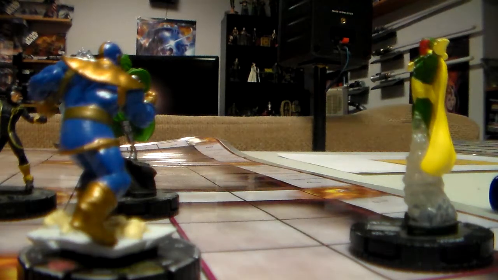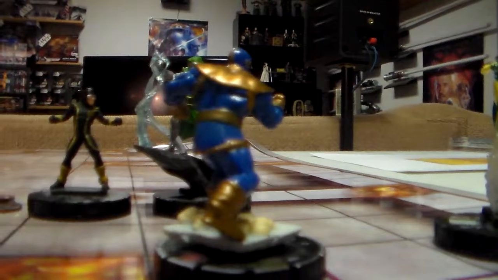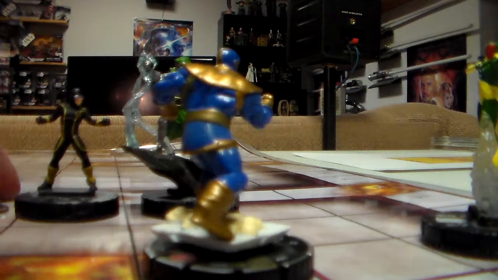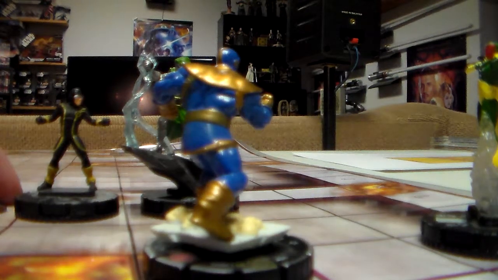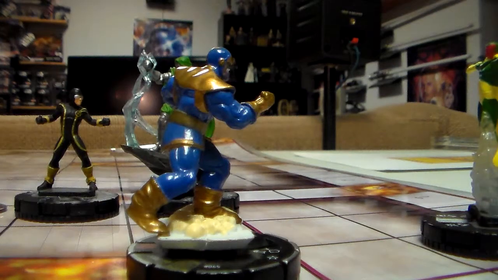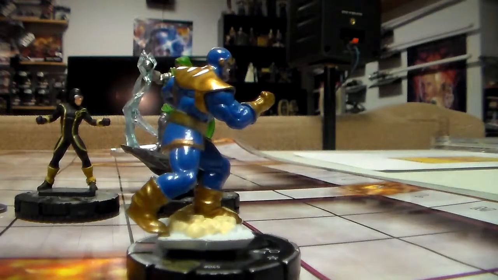But he has to take 1 click of damage because she is a mystic, and that's feedback damage. So that's what we will do. So he takes 1 click. And now it is Thanos' turn, and he's going to attack the Vision. And he has penetrating, and he does 4 plus 2 is 6 clicks of damage.